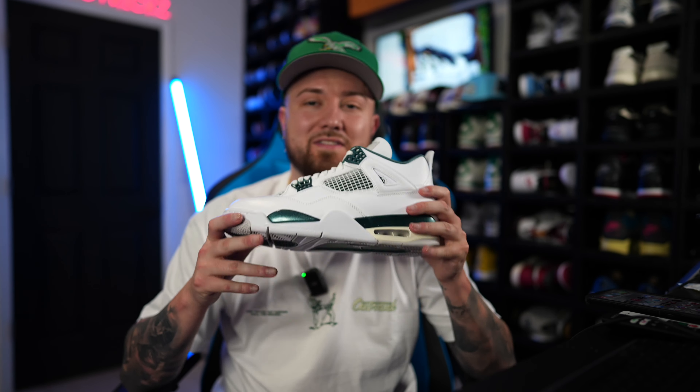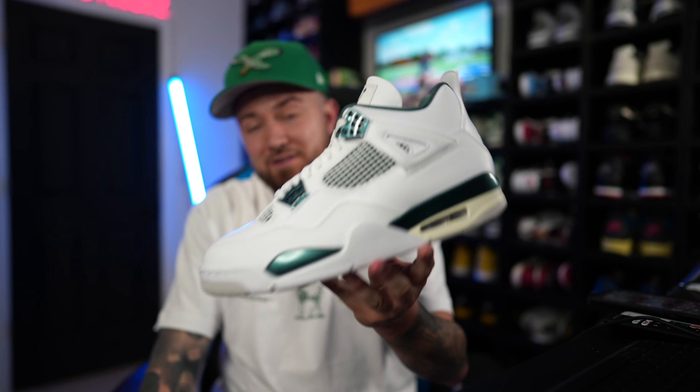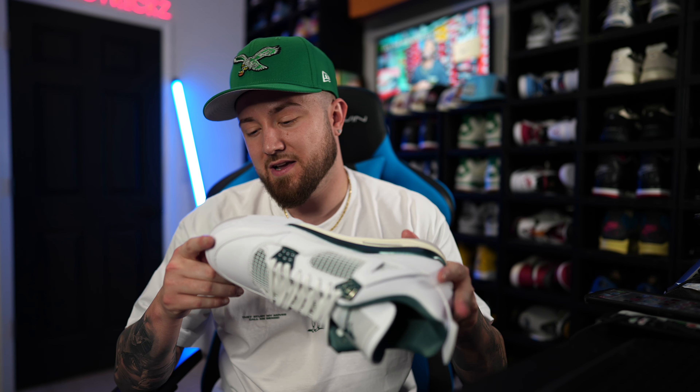I was really shocked that this sneaker sat like it did and nobody seemed to actually want it. At work today, as busy as it was with Father's Day tomorrow, I did not see that many Foot Locker bags with that green box. I was actually seeing Oreo 6s and stuff like that. I definitely think this was a shocker for me. Now if you guys like Jordan 4s and want a sneaker under retail, this is a very very good one. Follow Soulings on Twitter — they'll let you know when things go on sale.